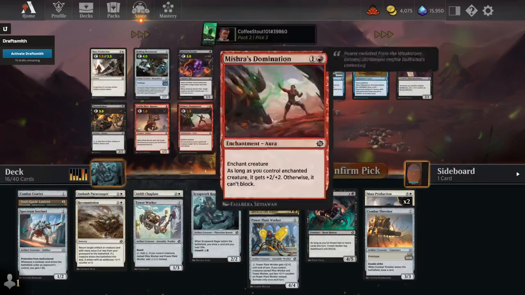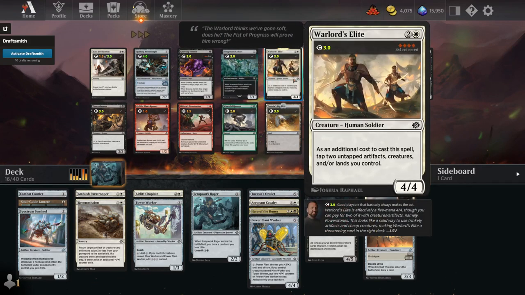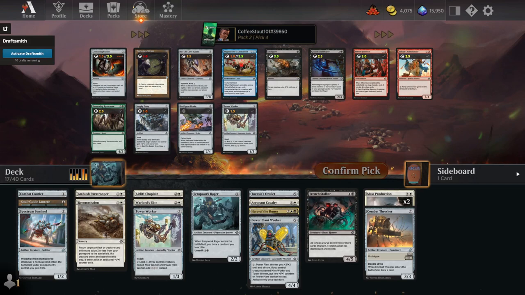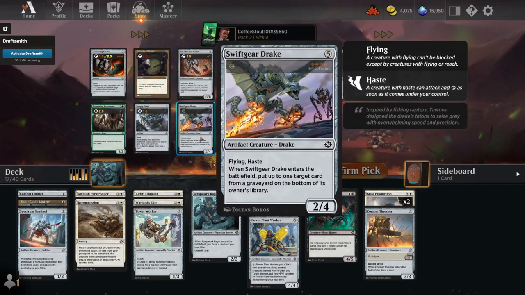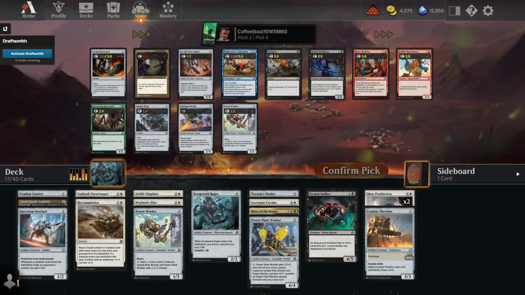We've got to focus on smaller creatures if we're going to do this. There we go. This is a good creature for this kind of deck. It's 3 mana, right, for a 4/4. Yeah, grabbing him for sure. Now we're looking for, this is pack 2, but we're still going to be focusing mostly on small creatures. And that's it. There's another Tower Worker. A Supply Drop could be okay.